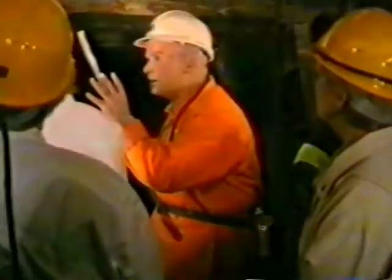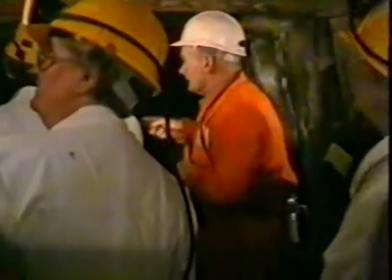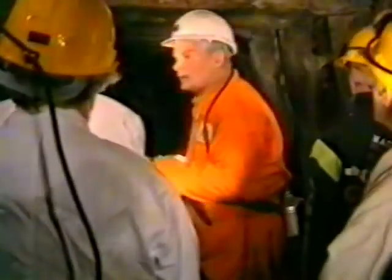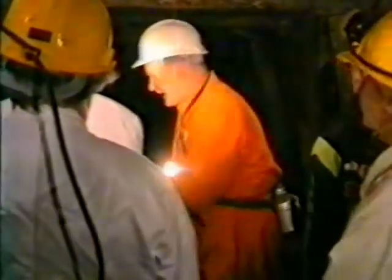Stop it from falling on the miners as we travel to and fro from the work. And these were the shallow mines. See, they weren't very deep. And off these main roadways, they used to take workings in, that side and this side. And I'll explain that to you when we get round the corner.